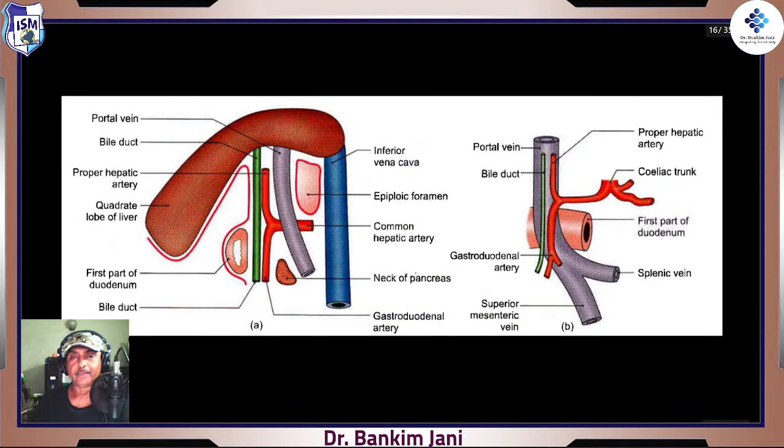This is D1. Now in D1, see the order. All these figures are actually very good, right? You keep on revising what you know or what you have learned till this point of time. So every time I'll keep on reminding you that, okay, we talked about this structure. You remember that? Yes. Let's move further. So here it is, our first part of duodenum. That's our chief guest for this particular figure. So this is the first part of duodenum.